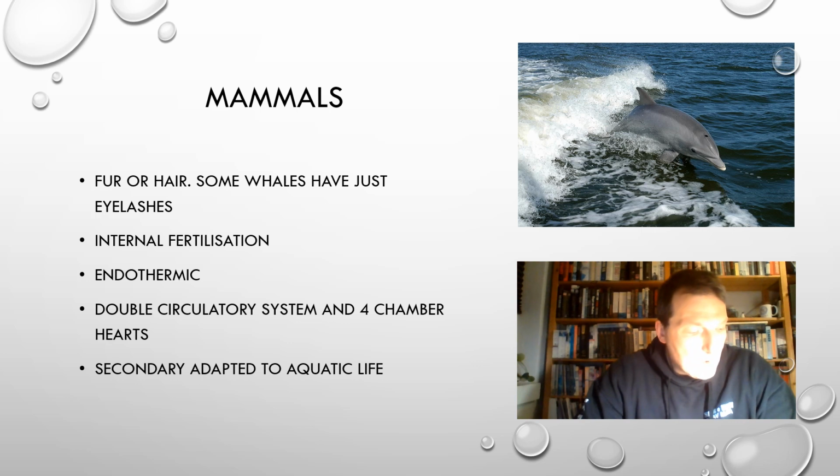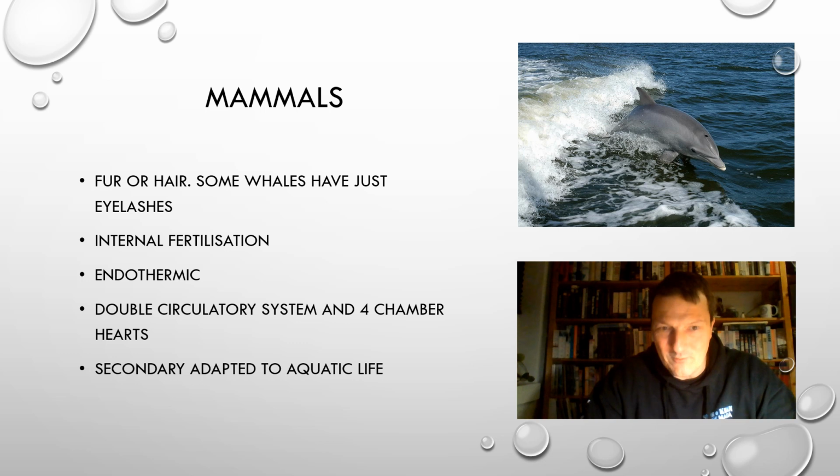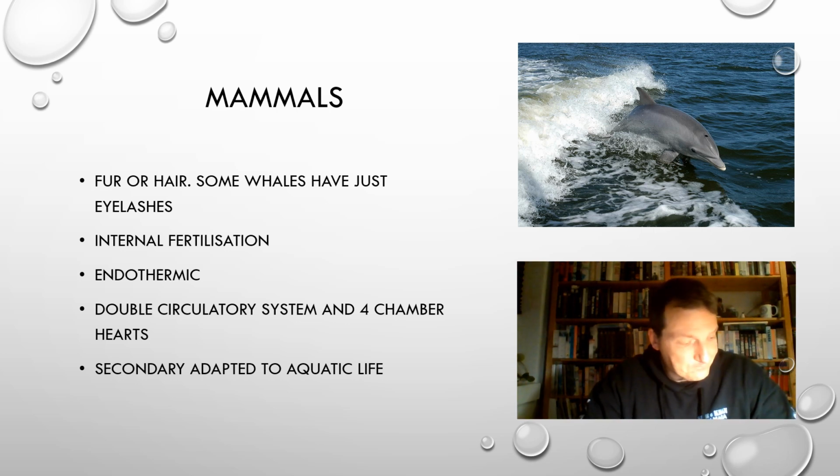So all mammals have, to some degree, fur or hair on the skin. It can be quite hard to see in some versions. For example, whales and dolphins lack hair on most of the body, while on a sea otter or a polar bear, you can very clearly see a lot of the hair. Also, all mammals reproduce by internal fertilization, which means the offspring grows inside the mother, and then is born.